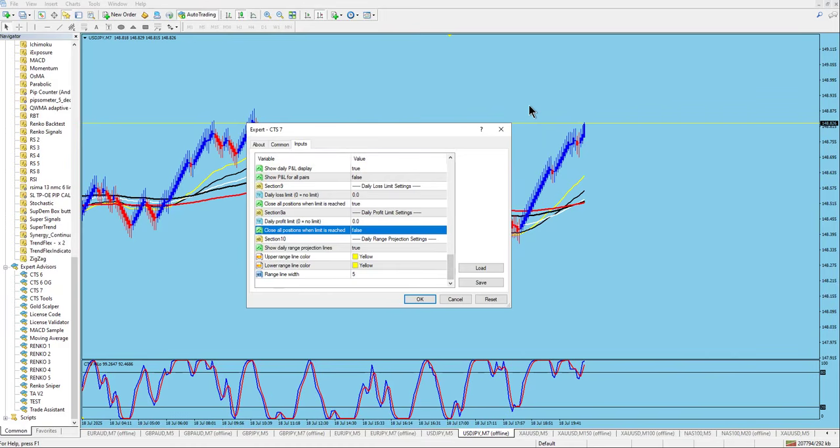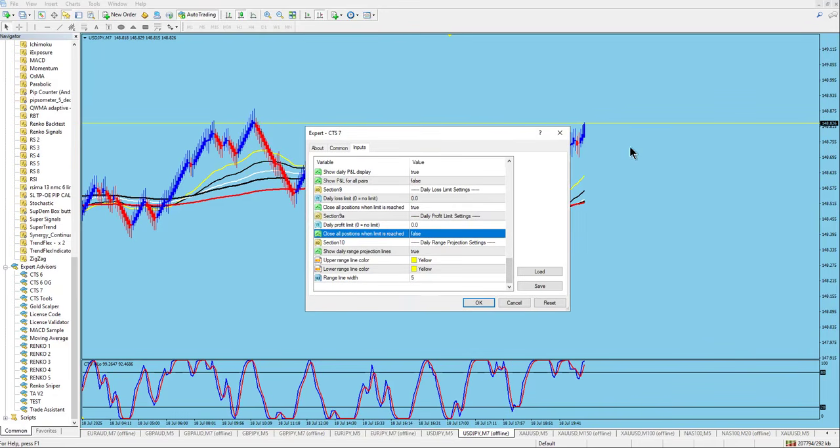Unless it's like a very no volume day. But on regular days and especially like news days, it does hit its daily range most of the time. So this tells you where that daily range should end. You can use that as a TP as well. That's a good way to have your take profit. Just put it at the daily range end, and once price does its daily range, your TP's hit, and that's it.